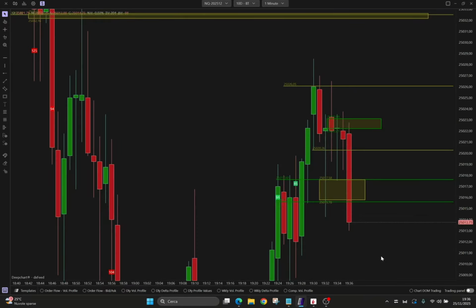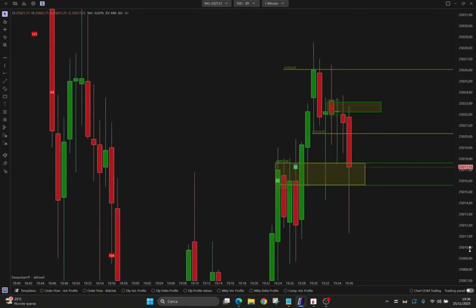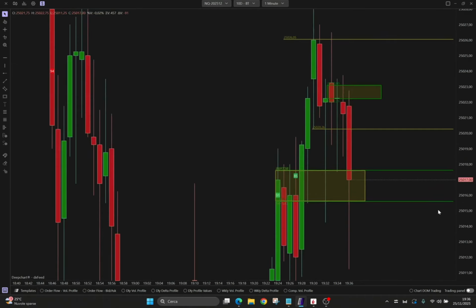You see, they are again starting to try to auction lower. Okay? They are trying to break lower. This candle is developing, but they are still showing the attempt to break. To break what? This. Okay. I love to do live analysis with the chat together to see if you understand, if there is any difficulty.